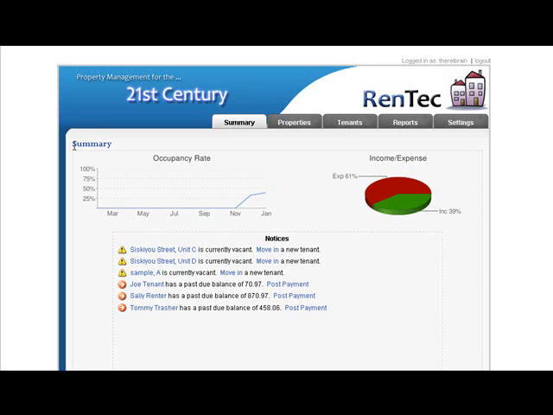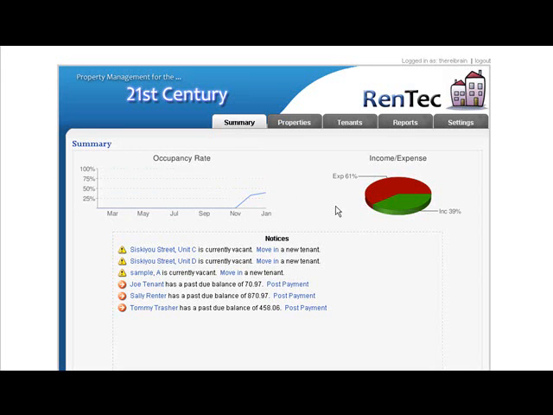I like to be able to log into a software. On the very home page that you get in there, you can take a quick glance at what the heck your business is doing. And this one, it has your occupancy rate deal up here. So if you have one unit, of course, this little deal isn't going to be very helpful to you. But let's say you have 10, 20, 30, 40 units. You can see what your occupancy rate is over the term of the year or over the term of 6 months. It's pretty darn cool.